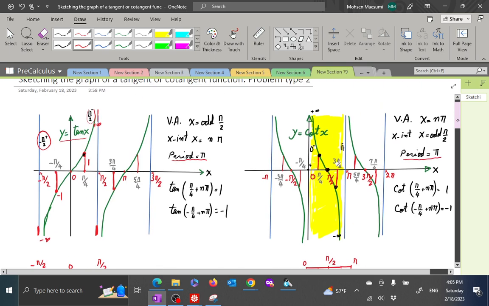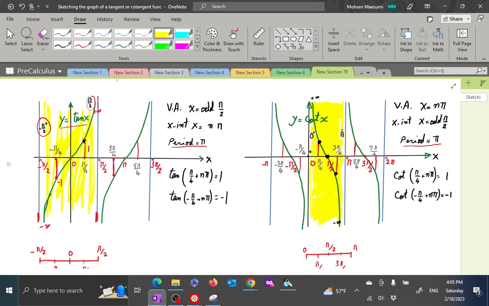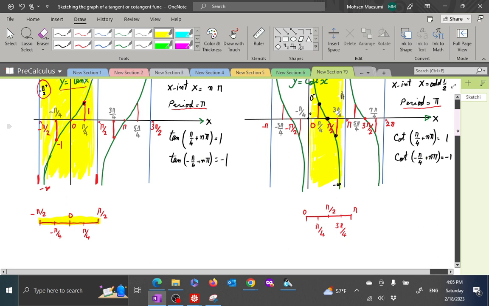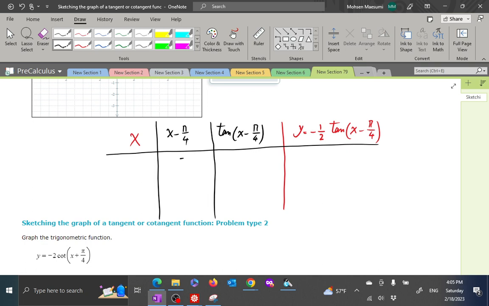The 5 values that we are going to consider, we pick everything from this fundamental block. We could have used other blocks as well. This is just the central one, and perhaps that's what we pay attention to most. So these are from minus pi over 2 to pi over 2. Let's put our numbers here: minus pi over 2, minus pi over 4, 0, pi over 4, and then pi over 2.